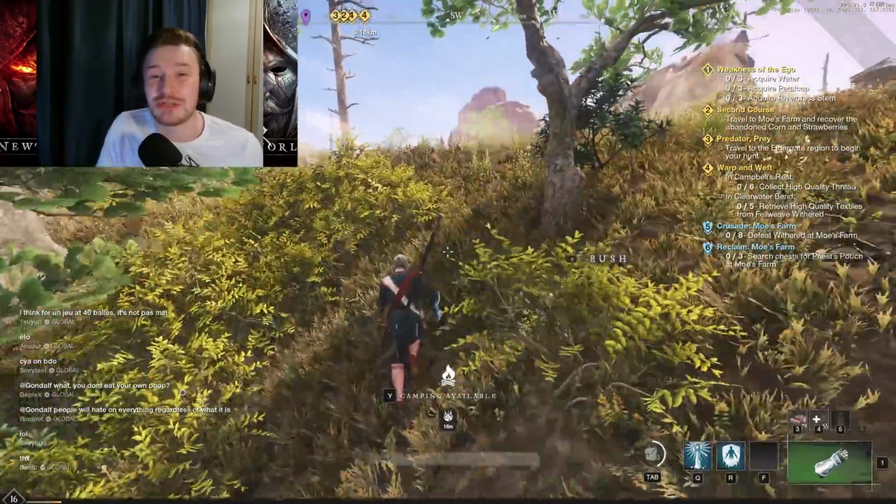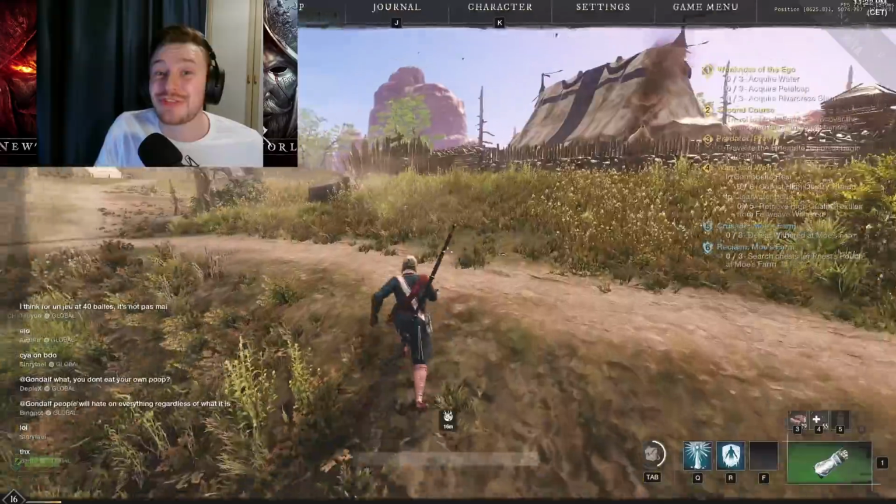Also, with the fast traveling, make sure that you dump everything in your stash before you fast travel, particularly if you're doing it from a settlement. Anything you absolutely do not need, please take out of your inventory. It will reduce your travel cost by a significant amount.